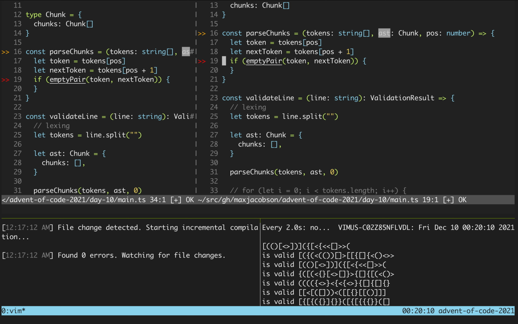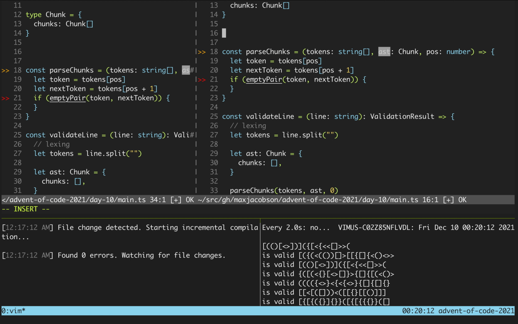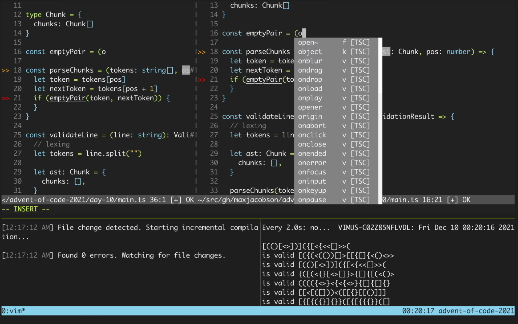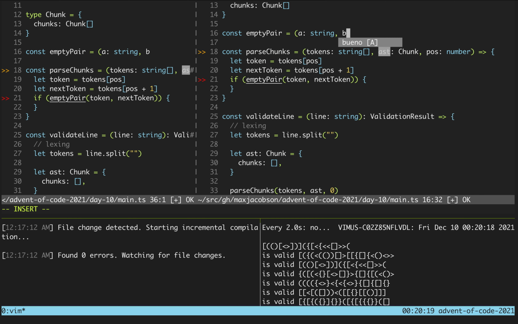Well, we'll get there. So empty pair, I'm thinking empty pair equals, I guess, A string, B string, Boolean.